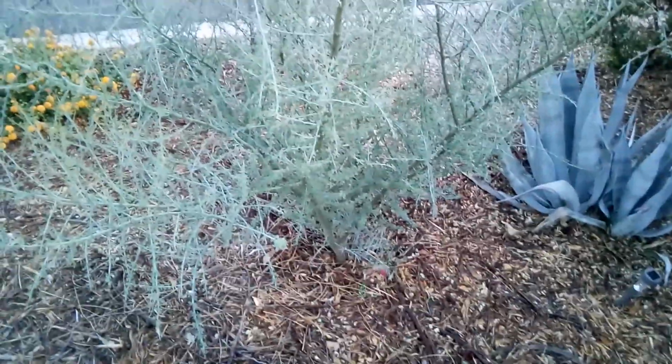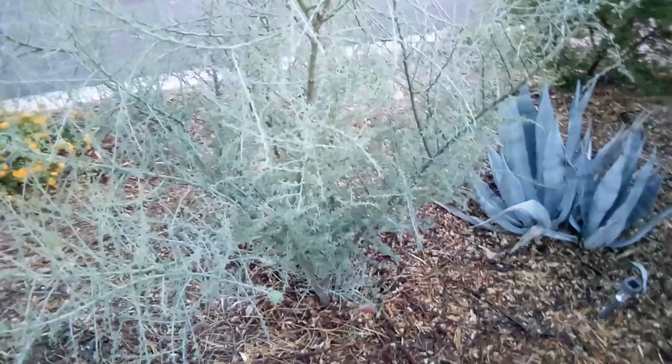So anyways, that's why you should appreciate the humble Palo Verde tree.